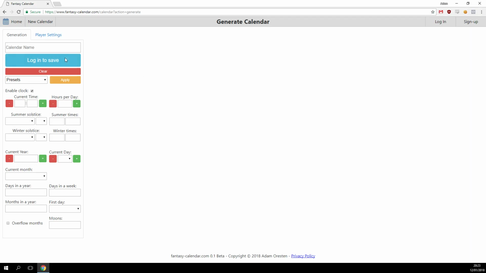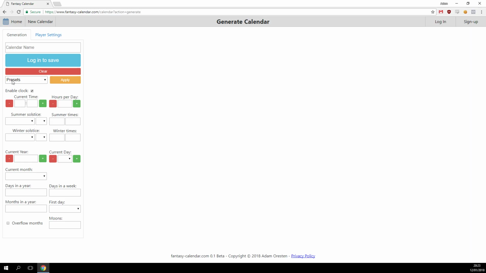It just means that you can't save it straight away, as saving a calendar ties it to your account. So in order to save it, you do need to log in. However, any inputs you leave in the generator while you're logging in will propagate to the logged in version of this, so you don't lose any information that way. However, it does mean that if you navigate away from it, then you will lose your information. It's only really a one way sort of thing.